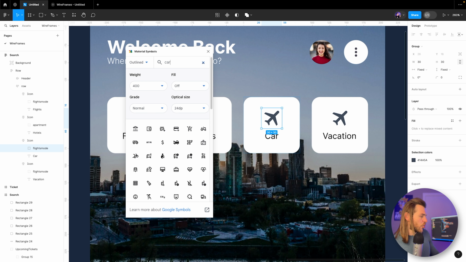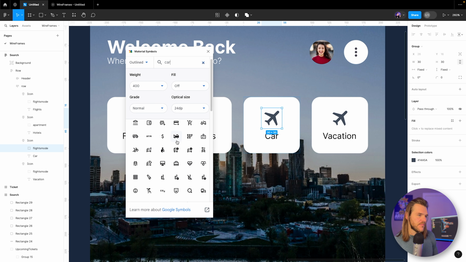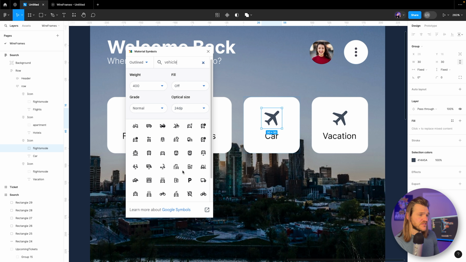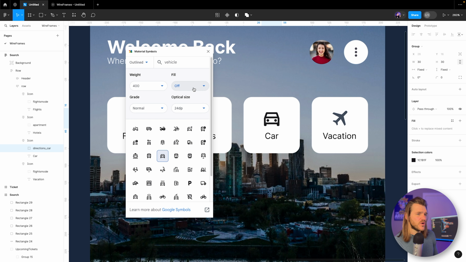So let's select our next one, make sure we have the layer selected. We're going to search for car. Let's see what car brings up. It doesn't really bring anything up that I like. I'm going to be honest. We've got a motorcycle. Motorcycle looks good, but that's not normally what people search for or rank for when they go on vacation or where they do anything else. So let's see what happens when we do vehicle. Maybe we can get a side view. And because we're not getting anything, I'm just going to go with this one.